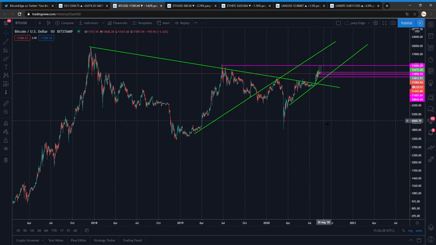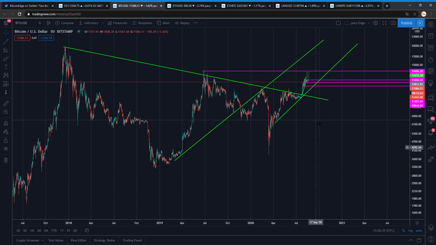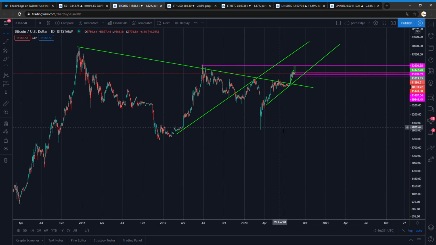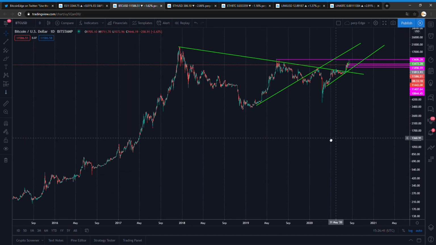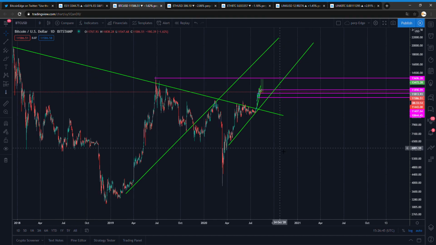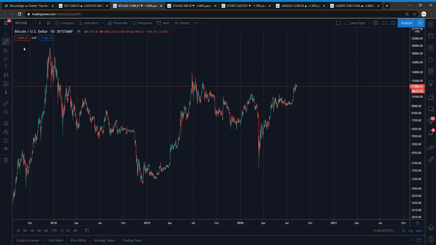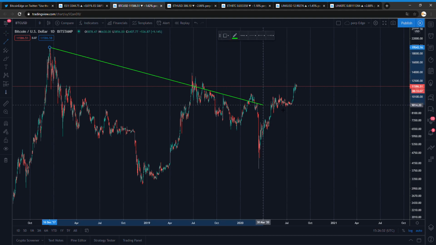lines. But the thing is, there are a lot of indicators, but indicators start giving signals after the move has been done or the trend has been started. And trend lines and horizontals predict when exactly it is happening, exactly when a level is broken, just like this one. Break of this line is what the bulls wanted.